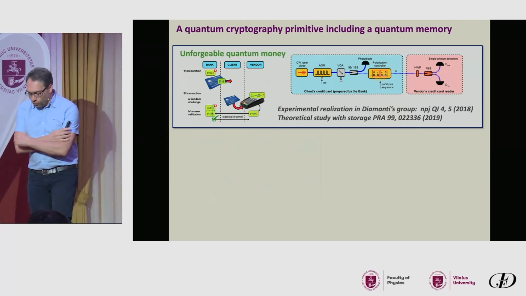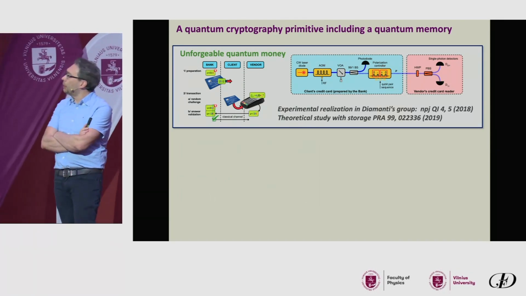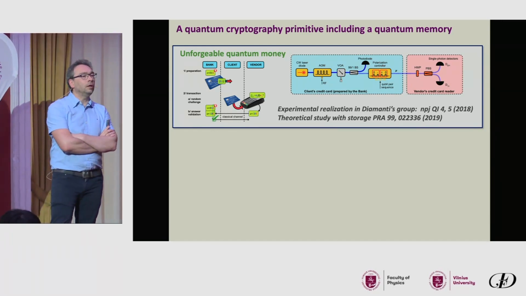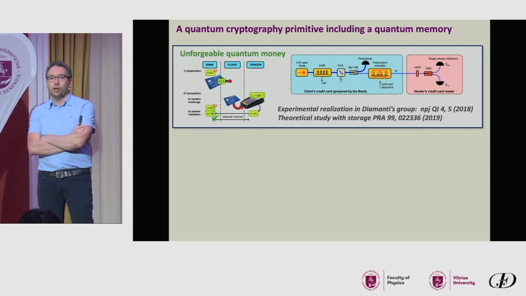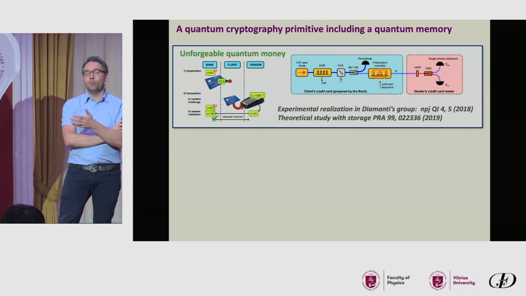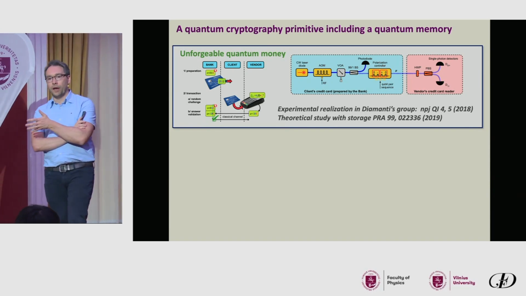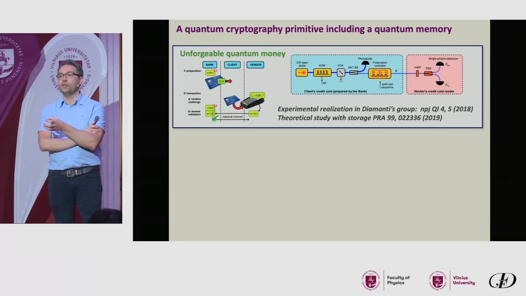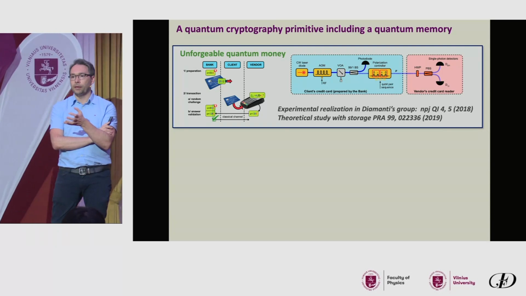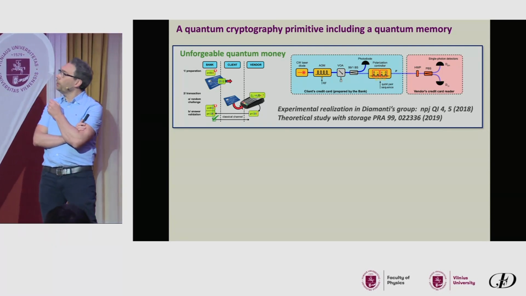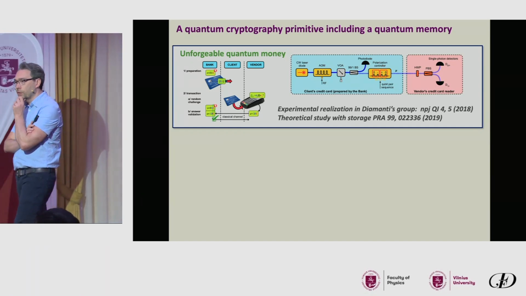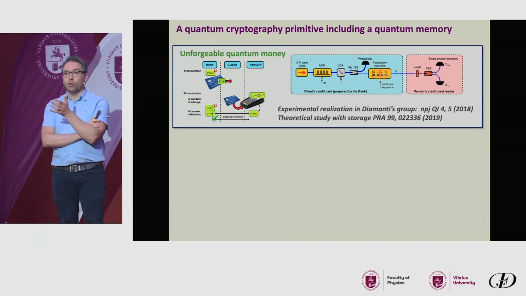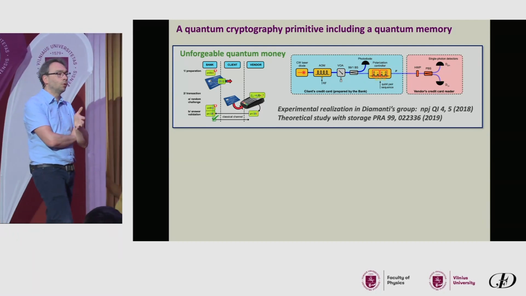So that was a few years ago. What we did since then was an experiment with the group of Eleni Diamanti, where we wanted to use this memory in a quantum cryptography protocol. Our starting point was, okay, the memory is pretty good now. We have very low noise, we have high efficiency. We should be able to make a cryptography primitive where this efficiency does matter. There are many protocols where it doesn't matter, you post-select at the end. But there is one, quantum money, which was introduced by Wiesner in the 80s, one of the first cryptography primitives, where the transmission and the added noise both contribute to the security threshold.